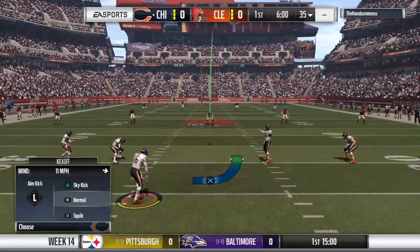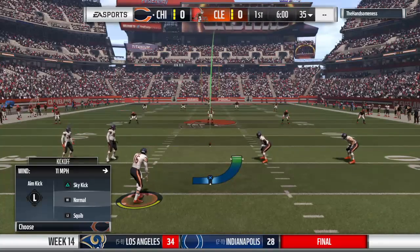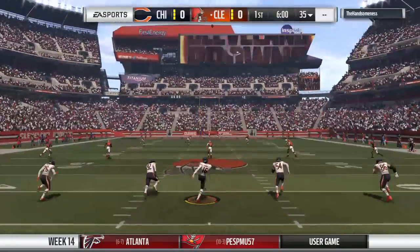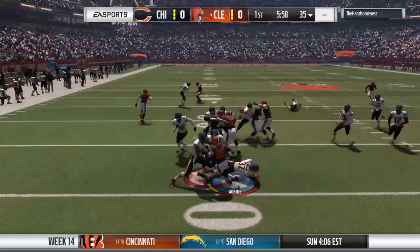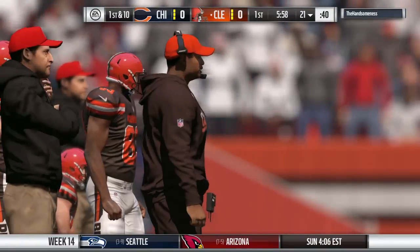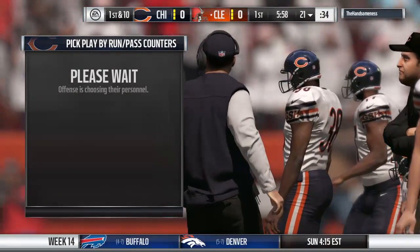Just off the shores of Lake Erie, we are at First Energy Stadium in a city aptly named after its founder, Moses Cleveland, way back in 1796. Today, it's a Week 14 matchup that should be a good one between the Chicago Bears and the Cleveland Browns. And he'll wind up about 4 yards shy of where he would have been if he had taken a knee, as they'll start at the 21-yard line.